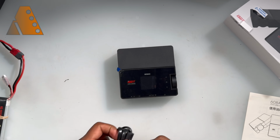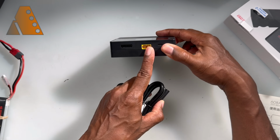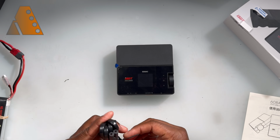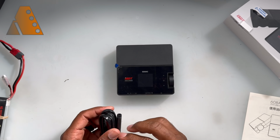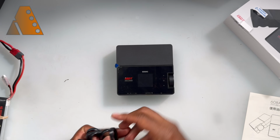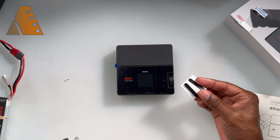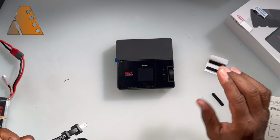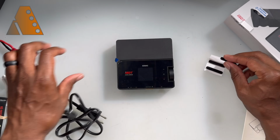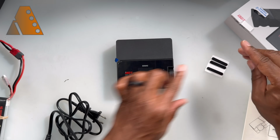And the thing about these chargers, now this one will only charge a single battery at a time, which is fine. You can get little parallel devices that will connect to it and allow you to charge multiple. But unless you really know what you're doing, I guess these are nice little feet for the bottom. Unless you really know what you're doing, don't suggest that you do that. Make sure that you are aware very much of how to do that properly.